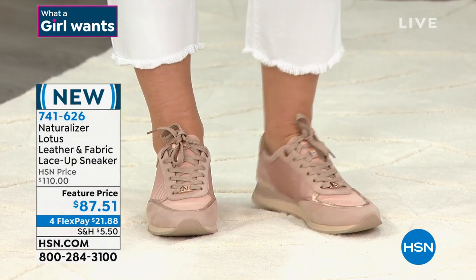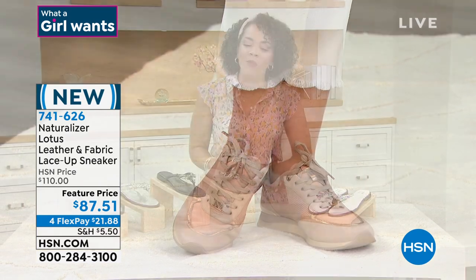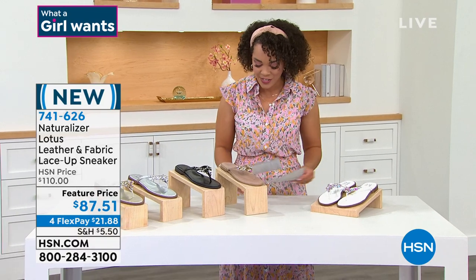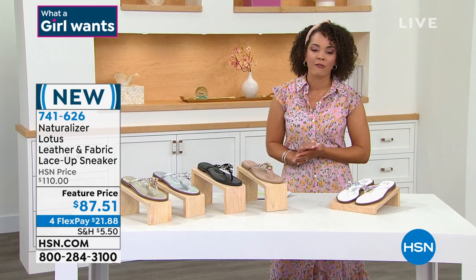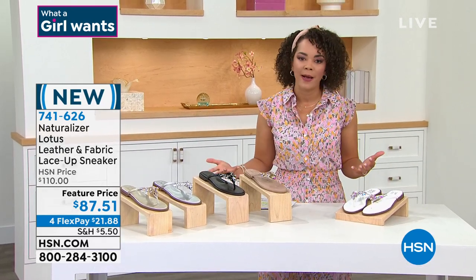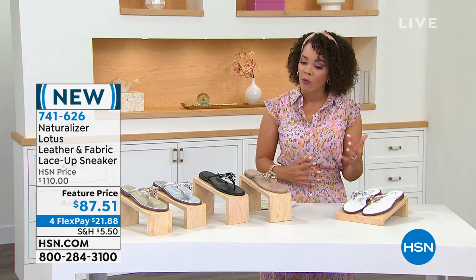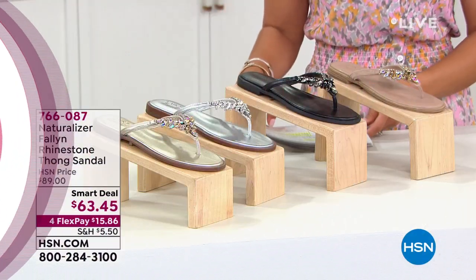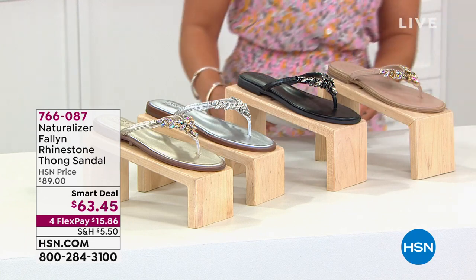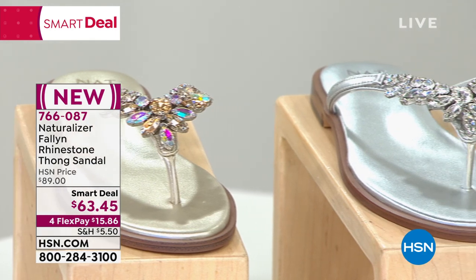I love that it's a closed round toe. It also has a removable padded insole with Contour Plus technology — that's how it contours and sculpts to your foot, giving you all-day comfort. Erin is showing you in the almond blush. I also have it in black and white. I do have medium and wide widths, and half sizes available. But first, we're going to start with our smart deal of the day from Naturalizer. Smart deals are like a today's special — incredible value. This is the last day for the smart deal, your last opportunity to get savings on the Fallon rhinestone thong sandal.